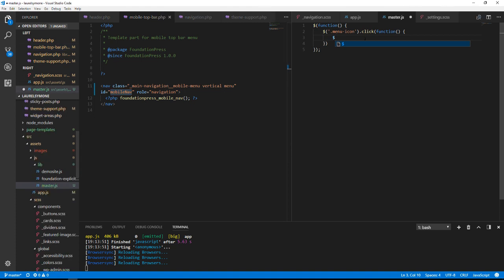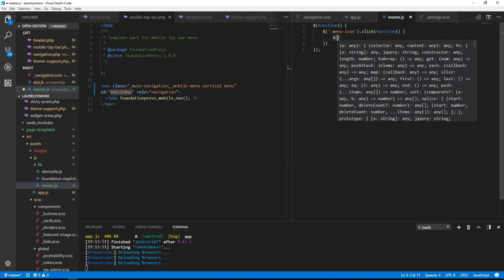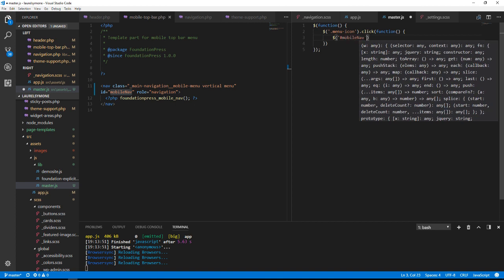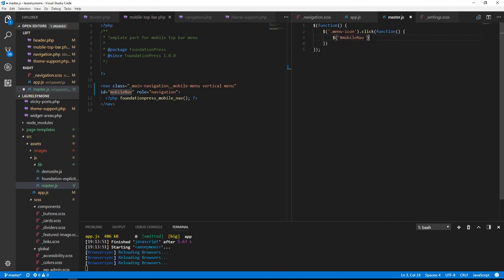So I could say hashtag for the ID mobile nav dot add class.